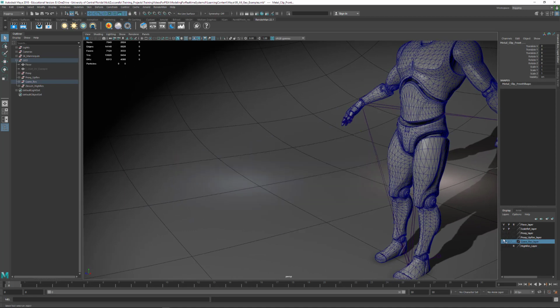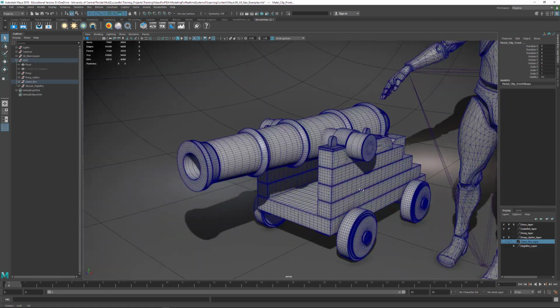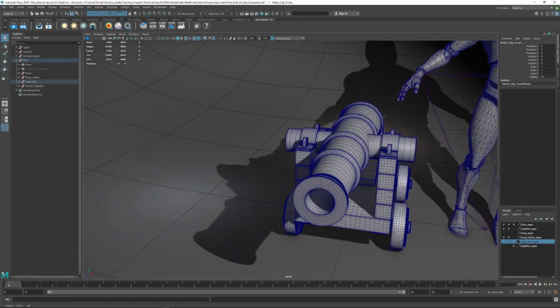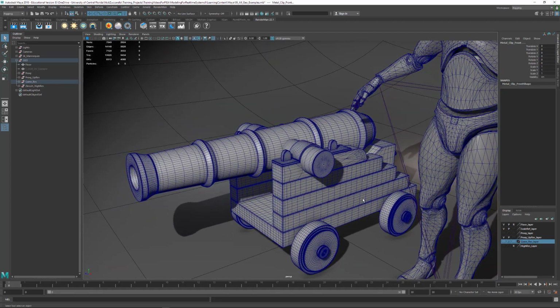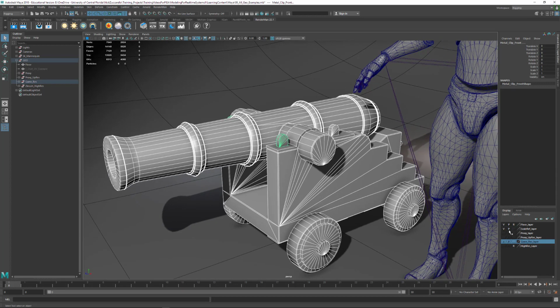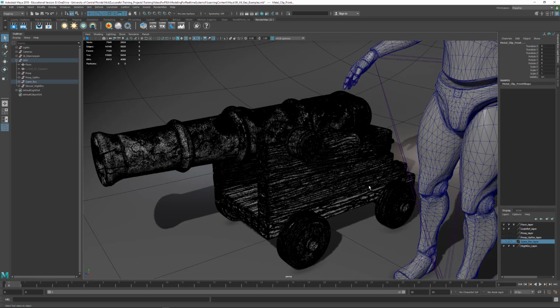And if we hide the proxy, we've got the proxy upres, and if you remember that stage, that was just upresing that inside of Maya and then pushing that over to ZBrush and giving us a beginning stage to start sculpting on. And then from there, this is the final game res, and we'll talk about that in just a second. And we also have everything that is used for the high res.